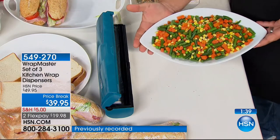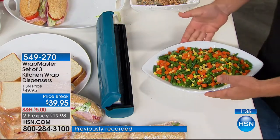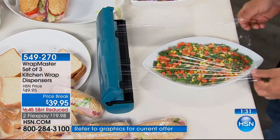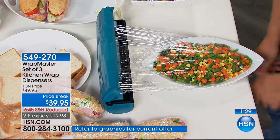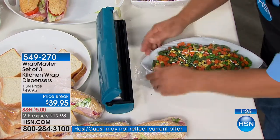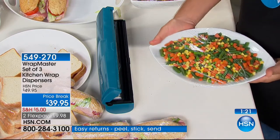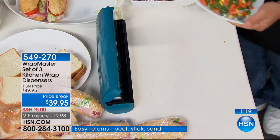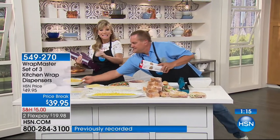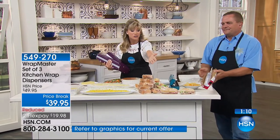Ball season's coming up — we're going to be doing tailgating. Chips and salsa, queso dip, nachos. Maybe you're outside in the backyard or having a barbecue — you need to cover things up. You pull out what you need, you snap the lid shut, it cuts it off perfectly, so you have complete and total control over your wrap. It's like putting a lid and sealing your food — the drum-tight seal. Don't take something out of a plate and put it in a container — that's just more for you to wash. Don't buy those zip bags.